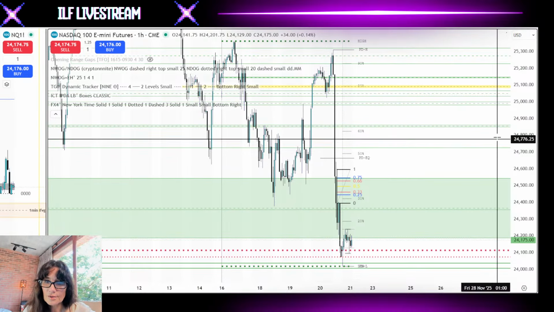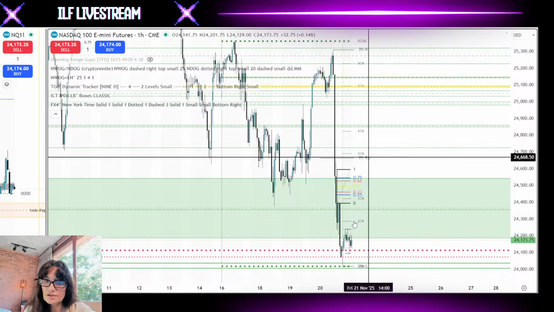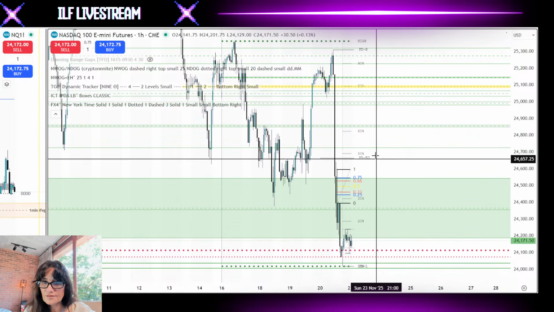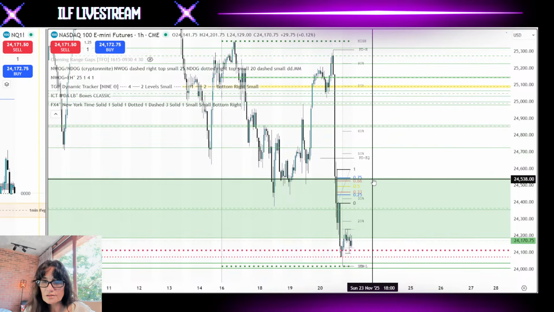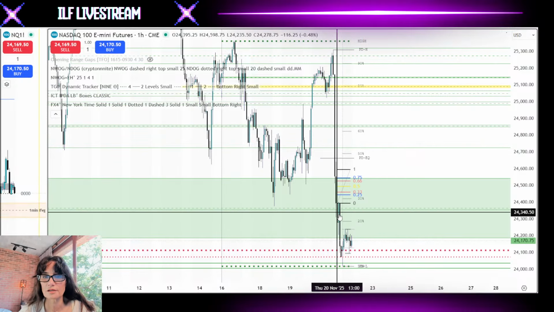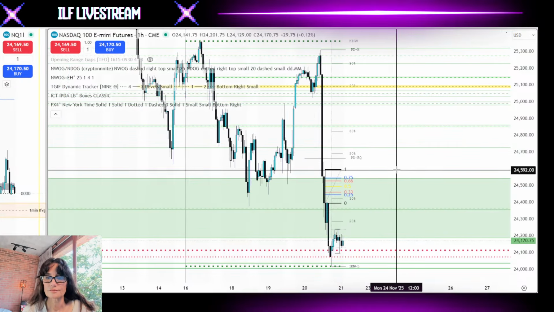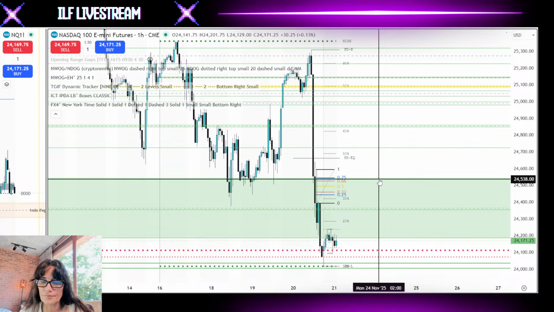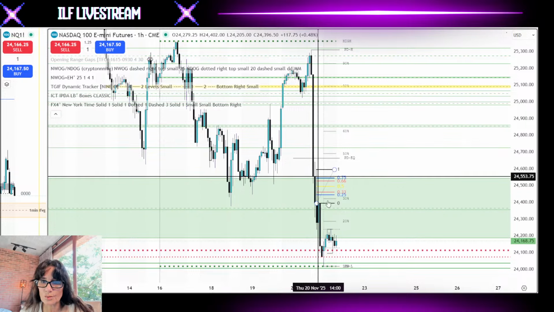But are we going to retest? Are we going to go back into the range and retest some things here? This is 20%, 30%, 50%, so 40% somewhere around here. We have an order block here on the 1 hour. Well, not really, it's just a block. It's not really an order block, but I graded this large wick here.